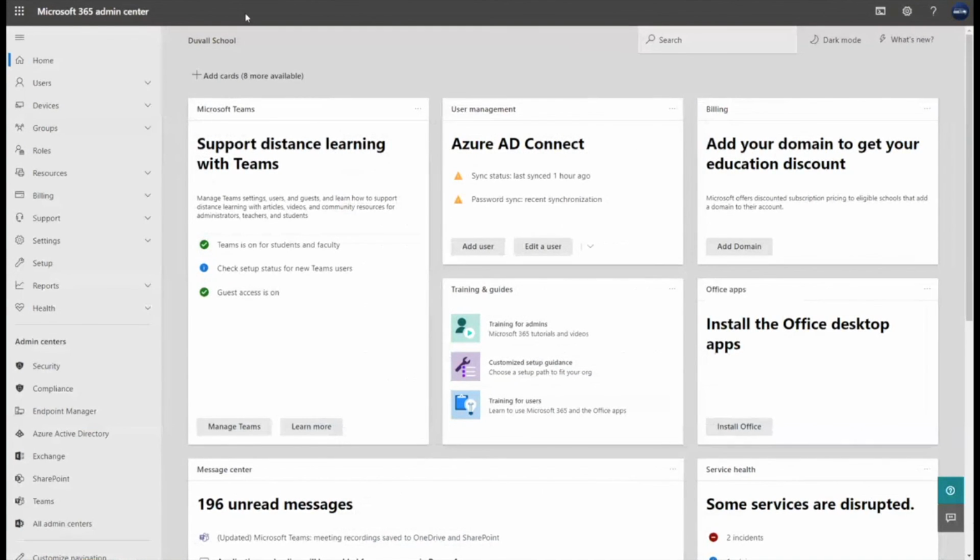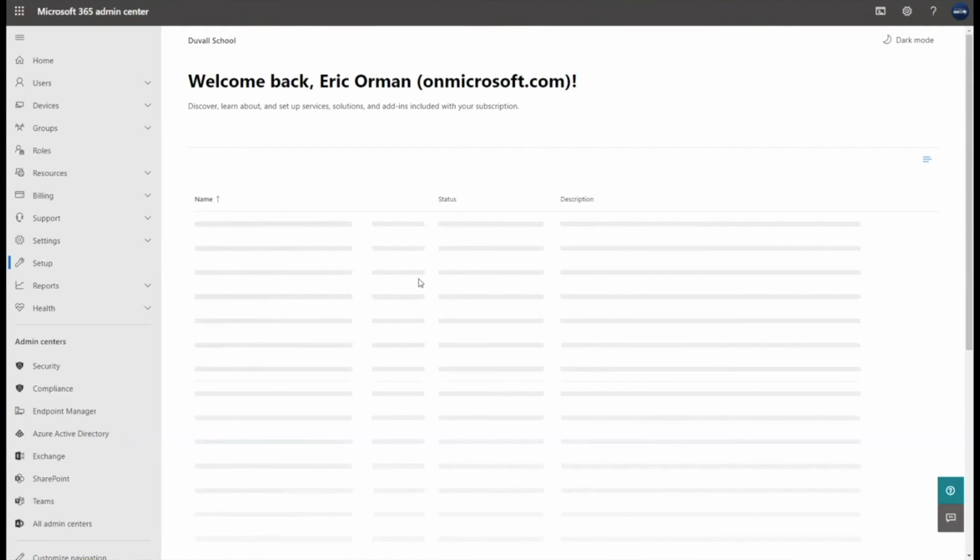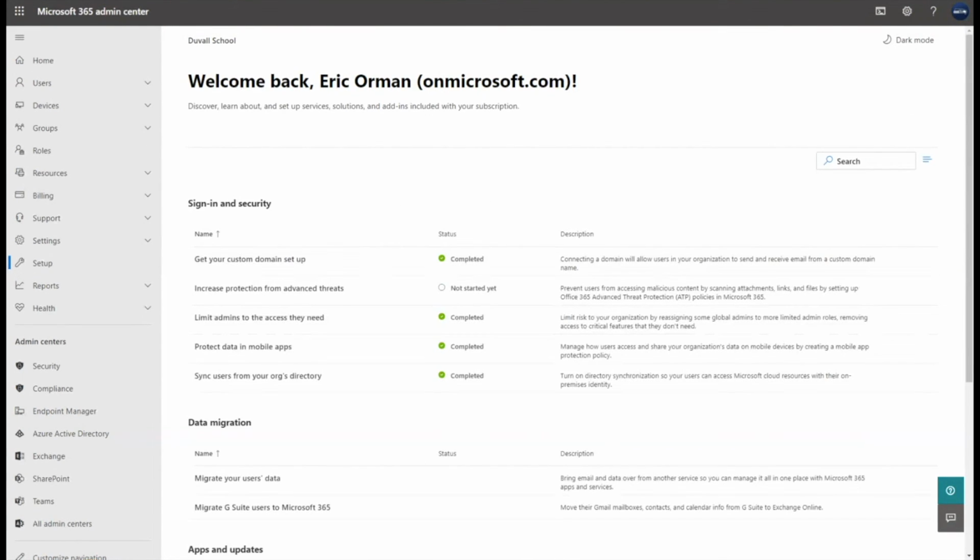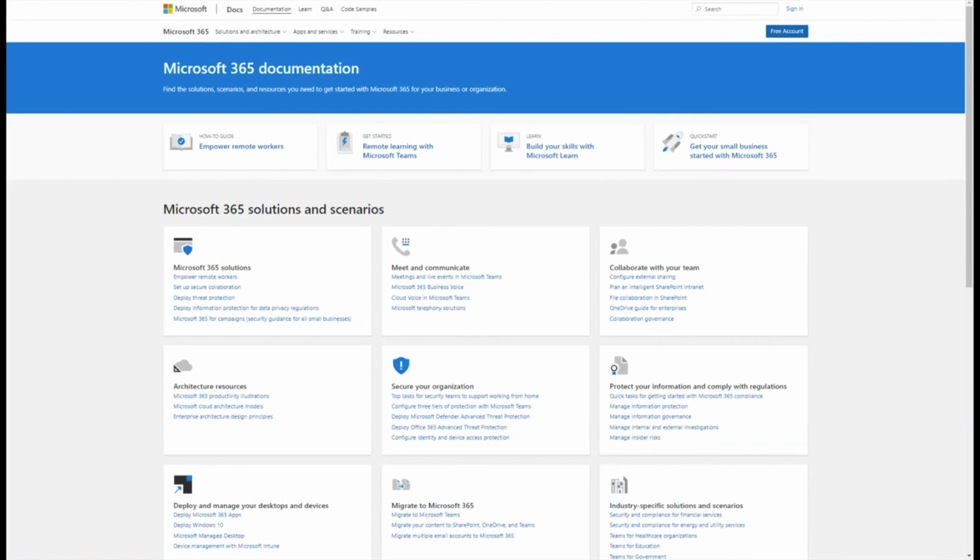If there's additional things, so in here I talked about setup, where you can have these guided wizards. The other one that I wanted to show you was just the M365 documentation. So this is a great way, I'll post this in the chat. We'll follow up with these links later on also, in the meeting notes.